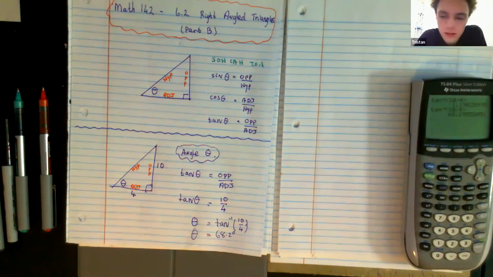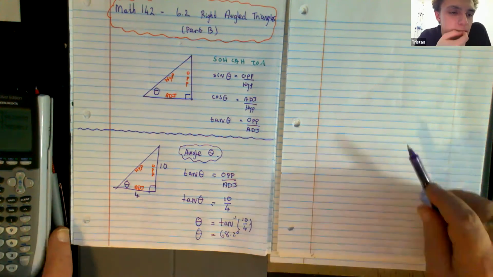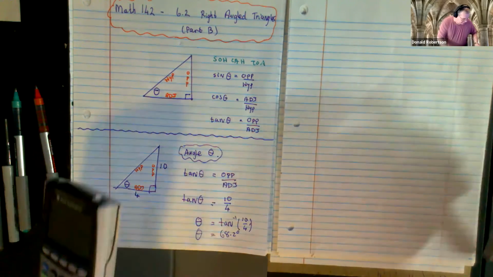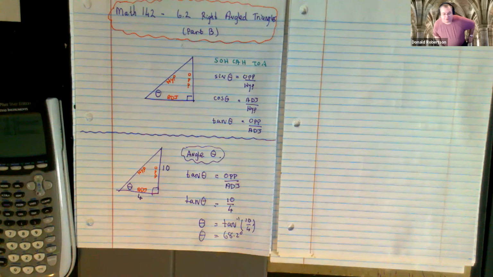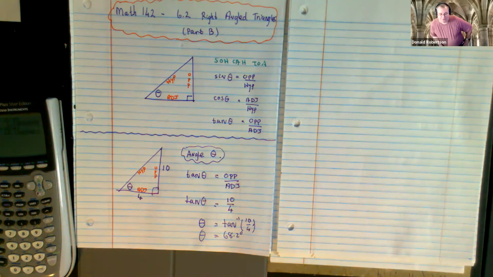Question? Yeah, so I was just putting it in degree mode and entering it without the inverse, basically. And I think I was just getting the radians from that, or I don't really know. I guess I just misunderstood. I might have been doing it wrong this entire time, but I thought that was giving me the correct answer, not using the inverse. You need to use the inverse. So if you were doing anything else, it just basically wouldn't work. That's probably why it didn't work for me either. I was having issues and I didn't know you were supposed to do that. Well, hey, we've solved something here today.